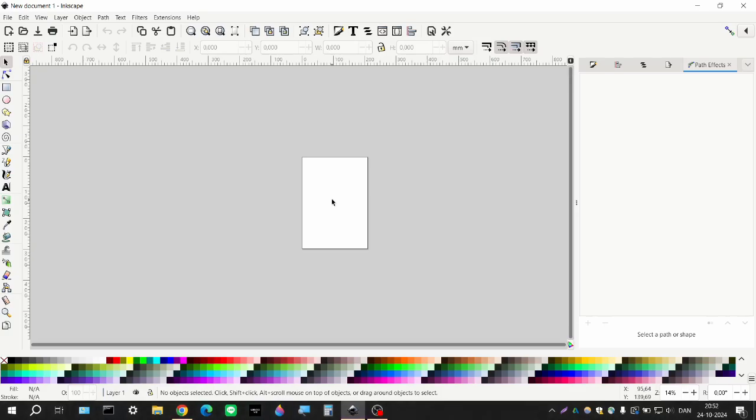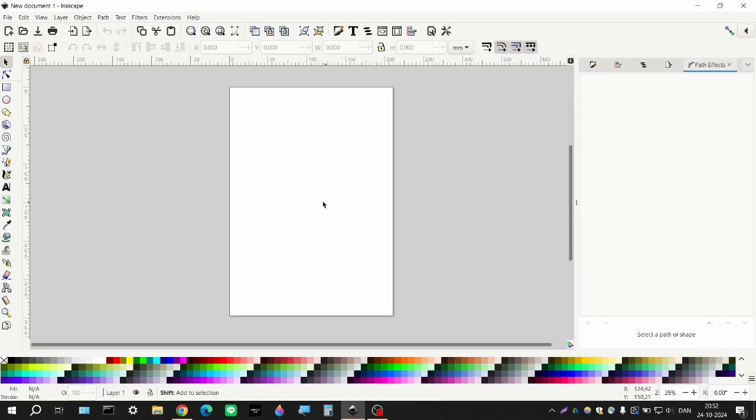So without too much babble here, this is a blank document. I haven't even saved it. I just opened this up. This is what I will do every single time, and this is what I recommend anyone doing every single time. Start off with setting up your document. So this is an A4 template. That's just standard Inkscape stuff for me.